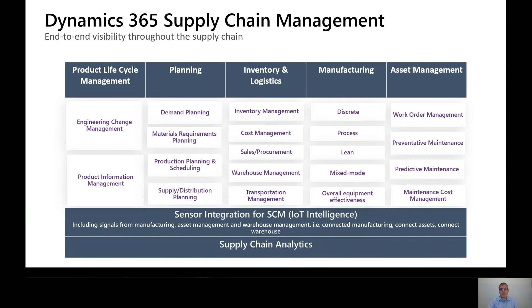Some organizations need to adapt as well — the solution can accommodate a mixed mode of manufacturing, or you might just be focused on process or discrete manufacturing. The capabilities are there to help take you through that. Then we've got the asset management lens, where we can think not just in terms of processing and managing maintenance plans, but also considering how sensor telemetry and IoT integration plays a key role for any machinery with IoT telemetry — leveraging that information for production planning and asset management, underpinned by role-appropriate analytics across the solution.